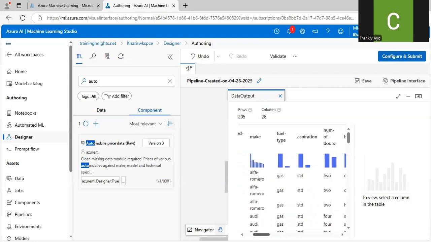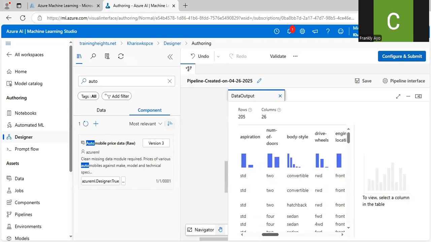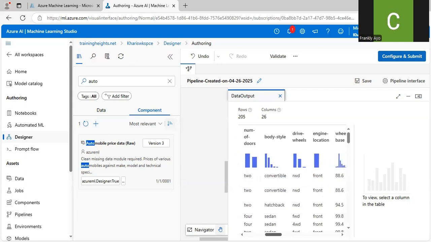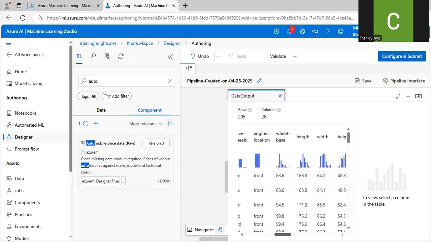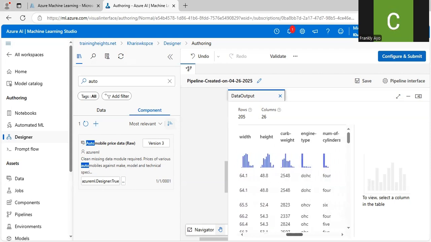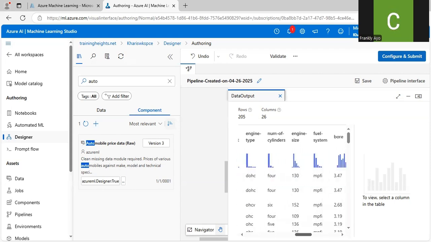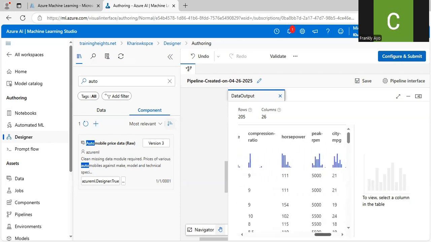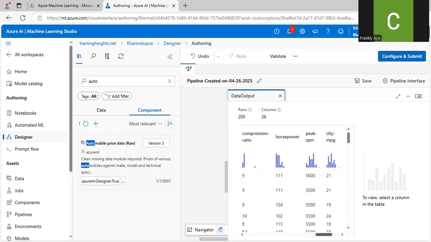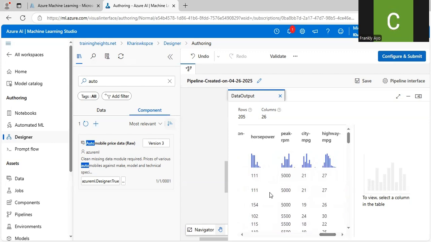Okay, so aspiration, number of doors, body type, length, width, height, engine type, and so on. So there are so many. We have about 205 real cars listed here and 26 columns. So 26 characteristics.